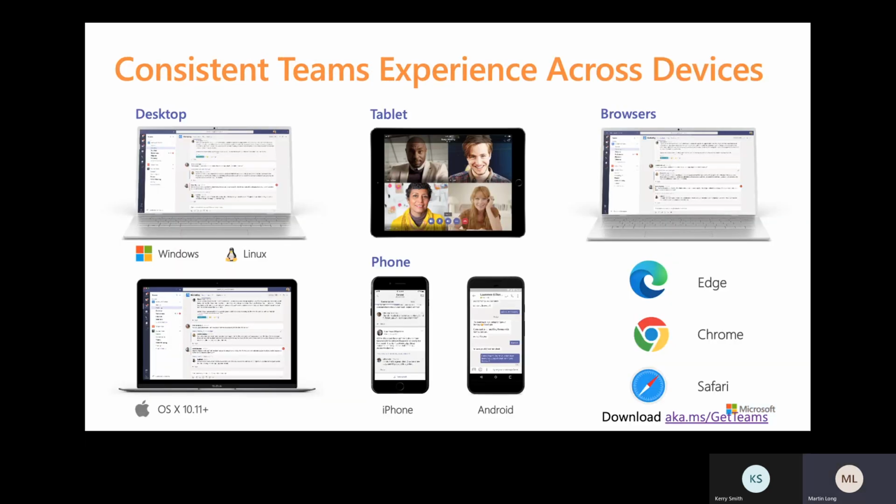Teams itself will run on pretty much anything you like. It will open up in a web browser, or it can be installed as a dedicated app. That app can be downloaded and installed on Windows computers, Linux and Apple Macs. It's also available on Google Chrome now as well. So if you're running Chrome OS on a Chromebook, you can install it. But if you don't want to, you can open up a web browser.